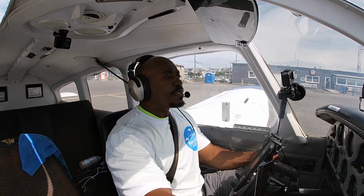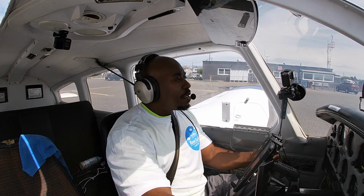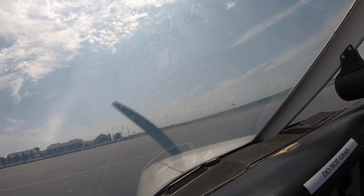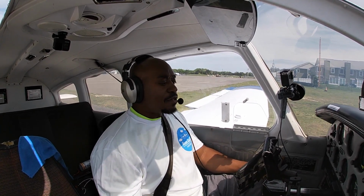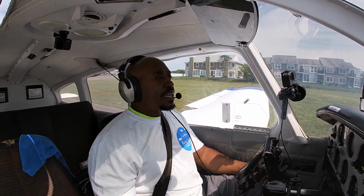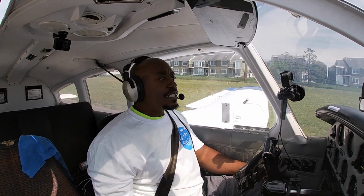All right, let's go up and check our brakes. All right, just go up a little bit here. Brakes are checked. All right, very good. So welcome back to 549 Quebec. And I'm looking at this windsock. That's what I'm really looking at. So see, it's kind of favoring 06. Now I've got some crosswind correction going in, aileron into the wind, and it's definitely going to be a nice crosswind takeoff as well. And I'm going to really be paying attention to my takeoff roll here, just with this nice stiff crosswind.